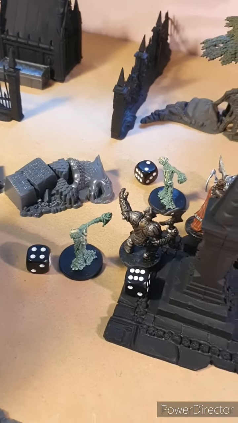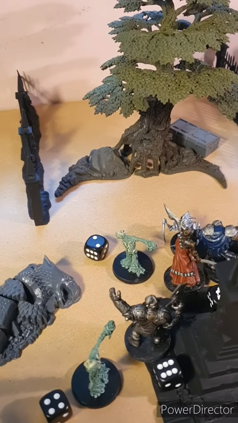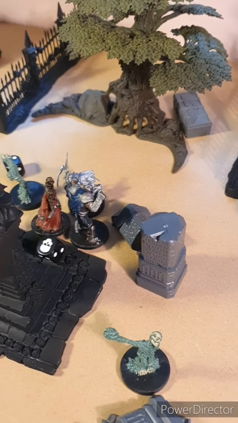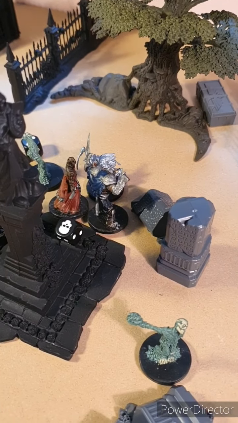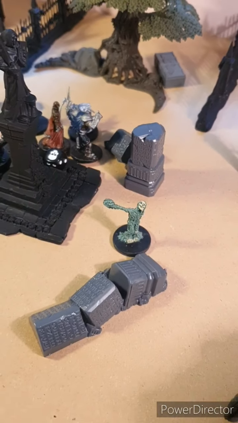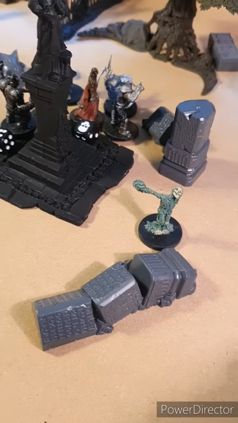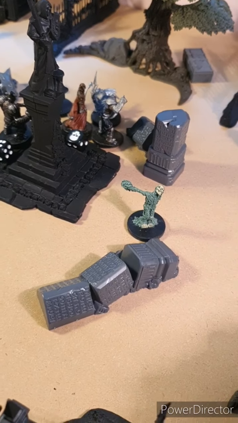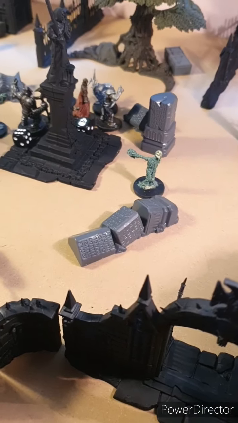Same thing with the barbarian, failed to damage. The ranger just missed altogether. My archer here decided to move up and get into combat with this giant rat, which he failed. The zombie killed the survivor that was here. So yeah, now let's move on to the event phase, and we'll draw the 8 of hearts.